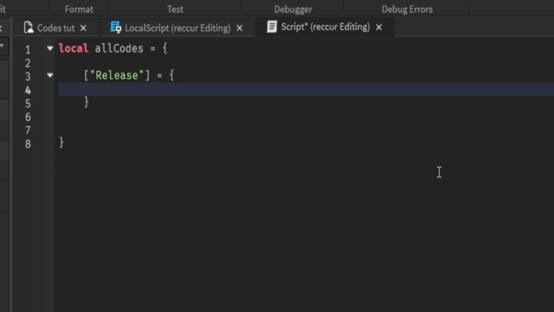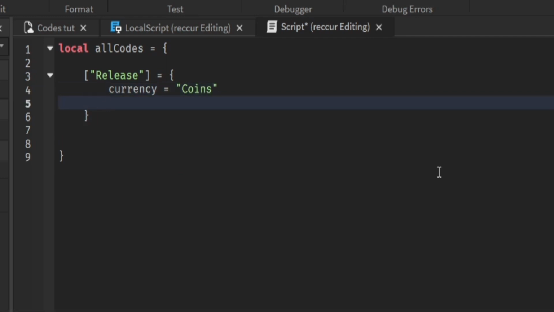Let's put currency, and we'll set this equal to coins. All right. And the amount of coins, let's say amount equals 100. And put a comma here. I think that should be it. You can add more information if you want, but we will be using these two.